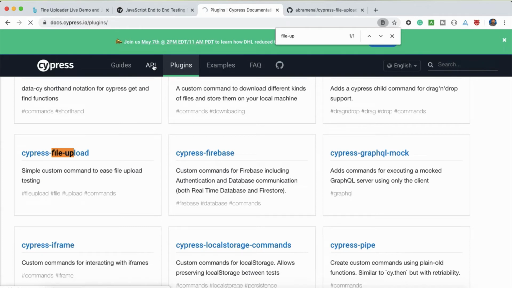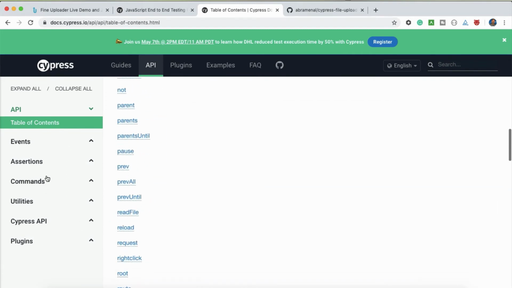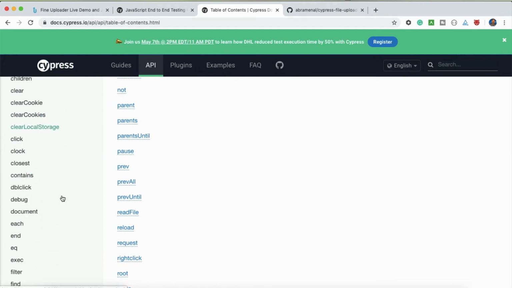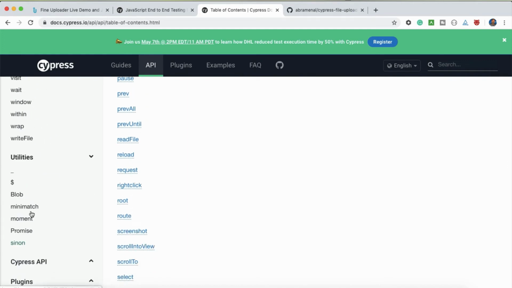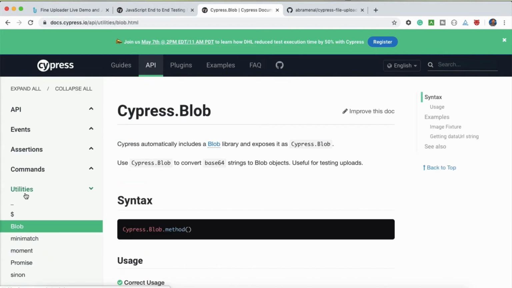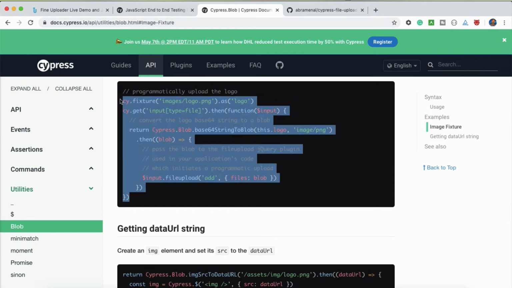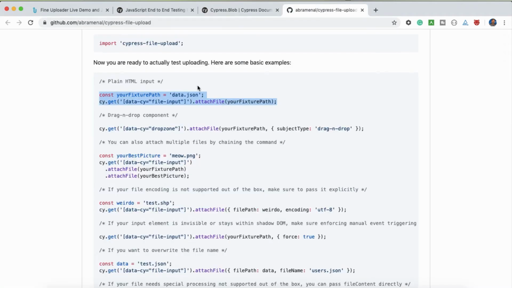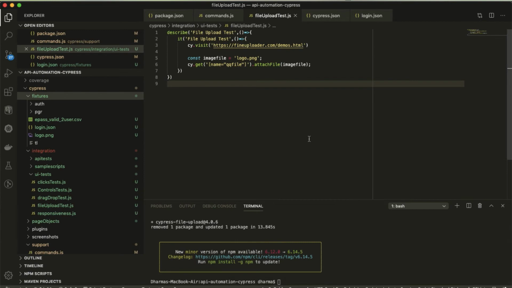Now this is just a simple one, but if you are not using this file upload plugin, I'm not going to write it, I will just show it here. There will be a command, there are a lot of stuffs, let's see, utilities, yeah. Here you have to use it like this for file upload. Sometimes this may work or you may get an error. So maybe we can see later how to use blob also, but now just see how you can utilize this already available plugin from the Cypress page. If it is third party or something fishy, maybe we need to be careful, but this is given by Cypress only, so that's fine.